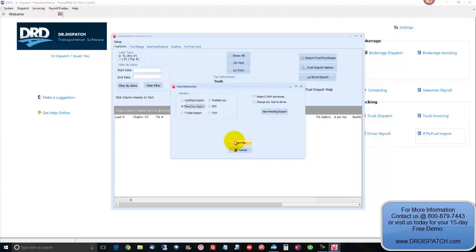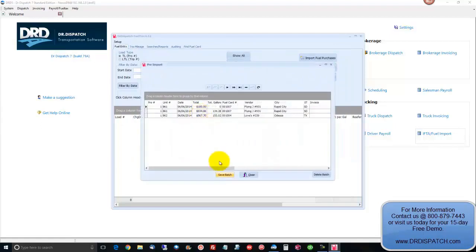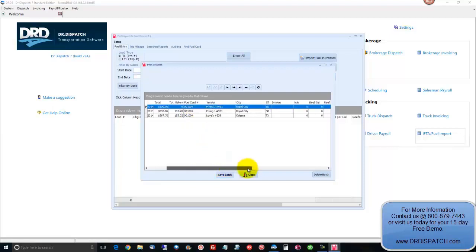So choose them, hit the open file, choose the file with today's date, yesterday's date, whatever you want to import, and I'm going to select this one, and you'll be able to bring it in. I want to take a minute here to mention that anything that's imported can be charged to the driver, all of it, or maybe just the cash advance. In this case, I'm just going to choose the cash advance, because a lot of people do this.